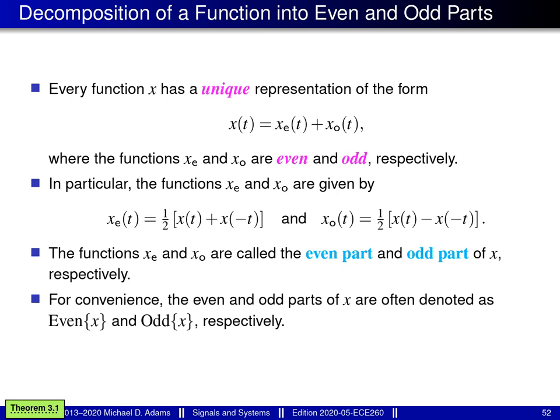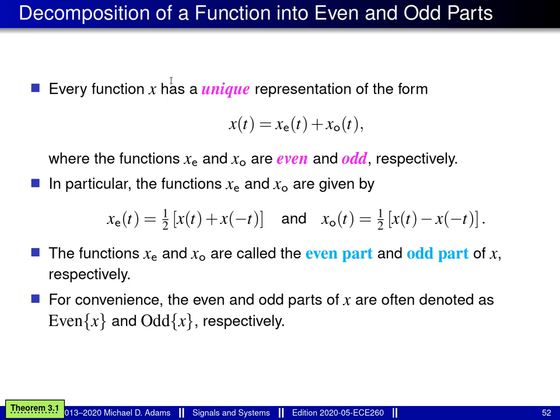Sometimes we may be solving a problem involving functions, and it would be very convenient if the functions involved had symmetry. In other words, they were either even or odd. But because of the nature of the problem, we can't guarantee that they have any type of symmetry because they're just arbitrary functions. In this regard, there's a result stated on this slide which is very useful, which effectively can allow us to turn any problem involving any arbitrary function into one which involves only symmetric functions. So let's look at what this result says.